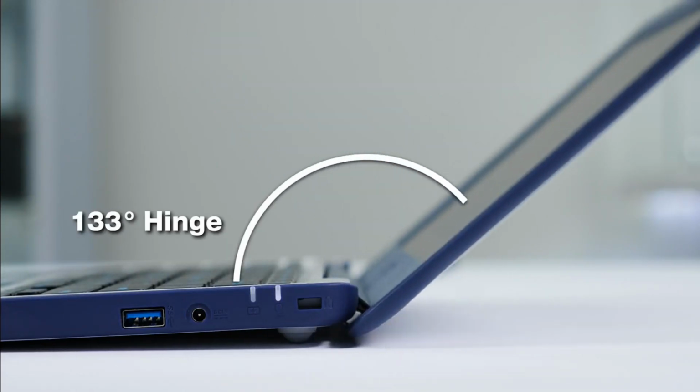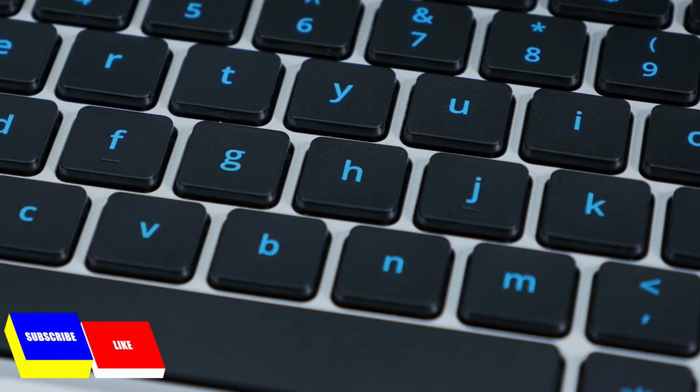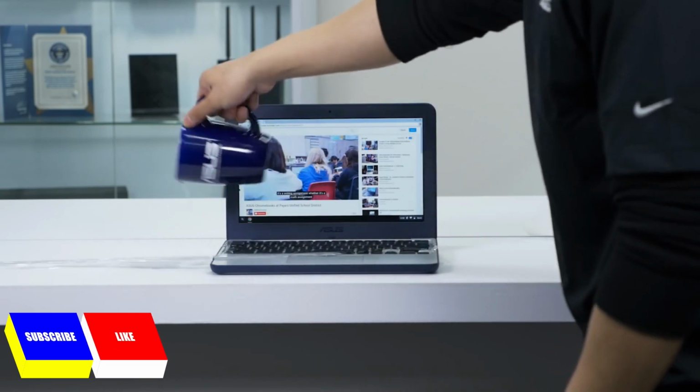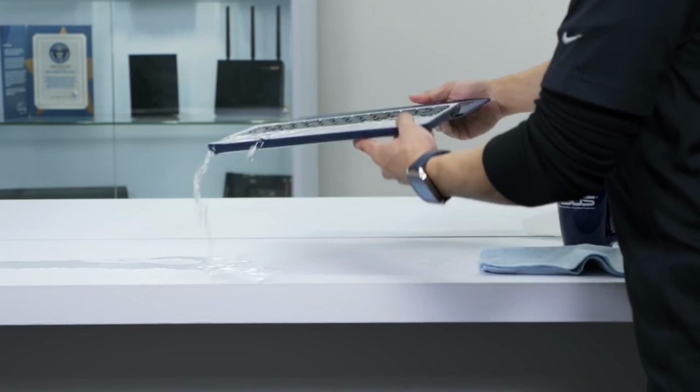It has a 180-degree hinge to help prevent damage, and the keyboard has 15% larger print compared to a standard laptop. The keyboard is also water-resistant. If you ever do spill liquid on the keyboard, just turn it over the drain and wipe it down with a paper towel.